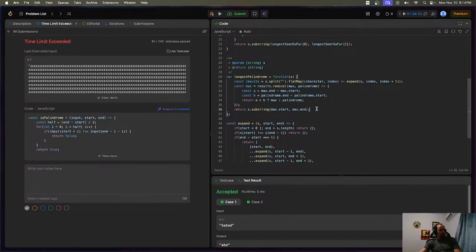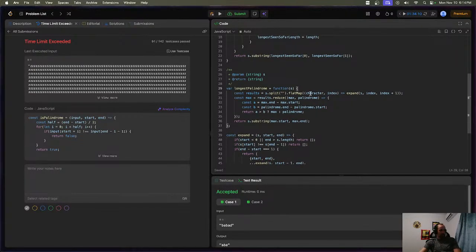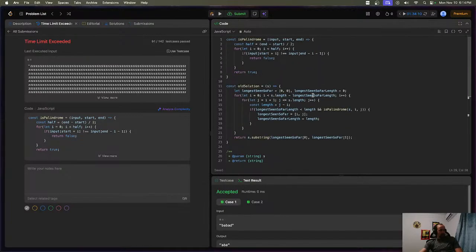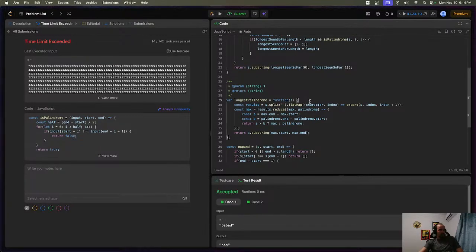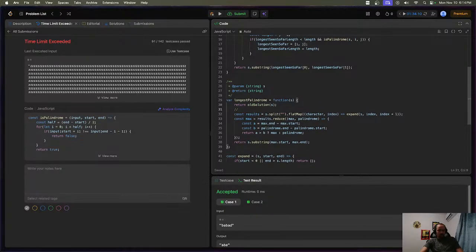Okay, I think I know when to admit defeat here. So we're just going to return old solution of S here. Optimize, submit it.